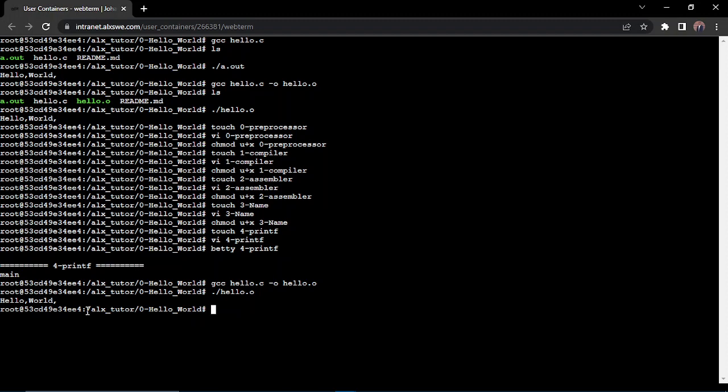Why did I compile hello world? Okay, sorry guys. It should be gcc 4-printf. I just made a couple of mistakes. Let me correct the first mistake that I did. Very rookie mistake.